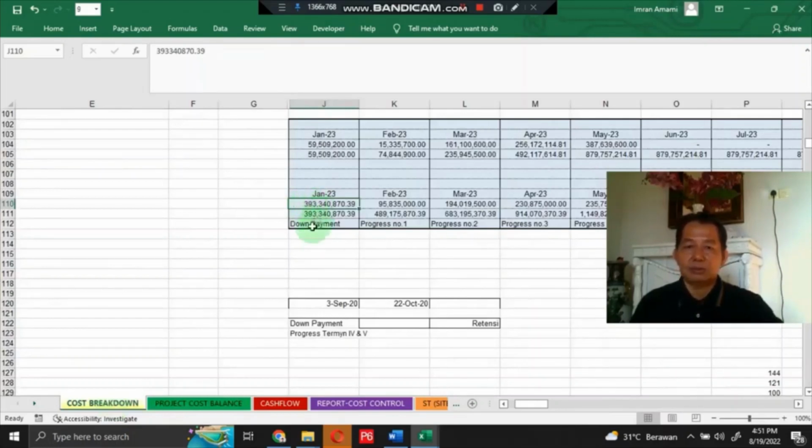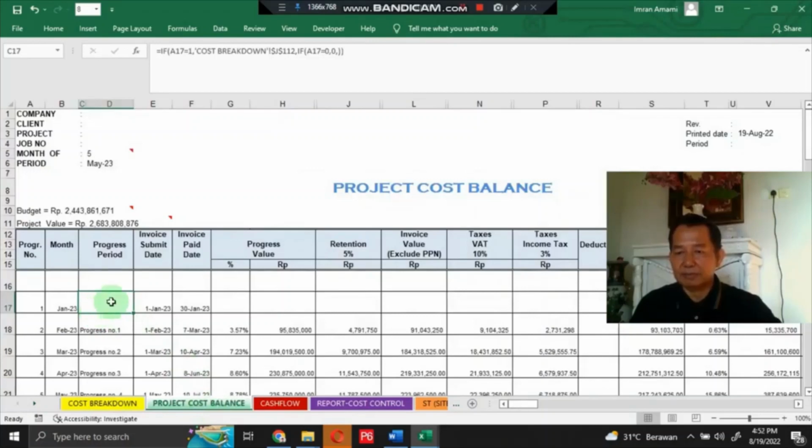I would delete this data first, and then we check the change when we delete this data. This one, and this one also. See the data automatically deleted.